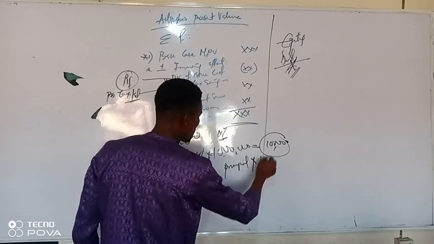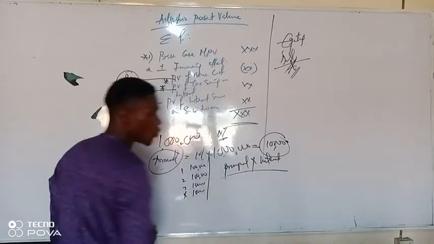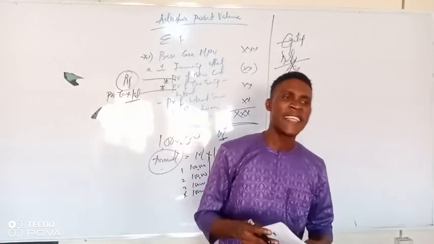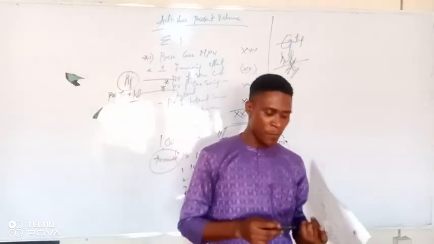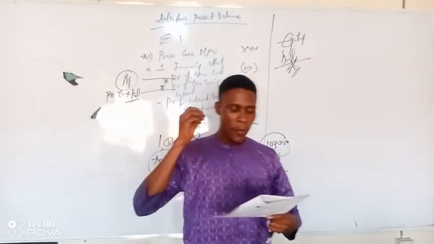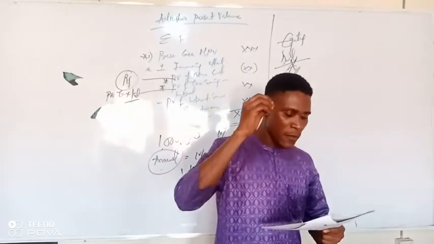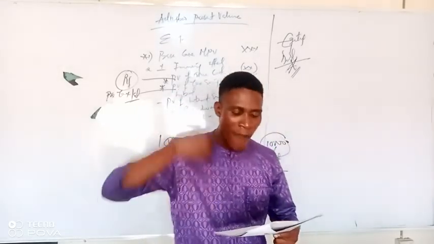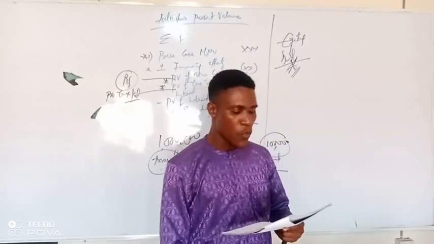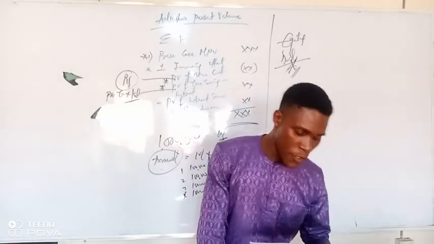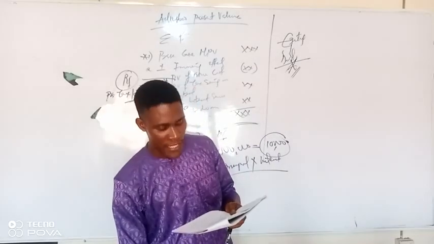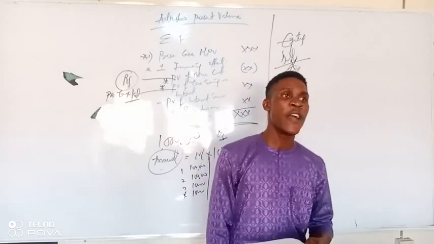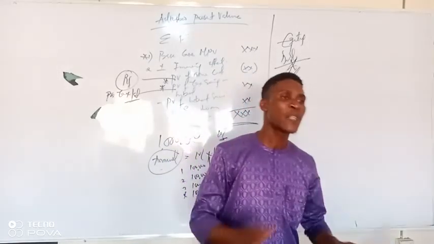But remember the interest. That is, if it's a straight loan that just pays once at the end of its life. But number two, if the loan is an amortized loan and the debt is paid gradually over the life of the loan, you will need to work out your annual payment on the loan, principal repayment plus interest, and separate the total annual repayment into principal repayment and interest repayment.